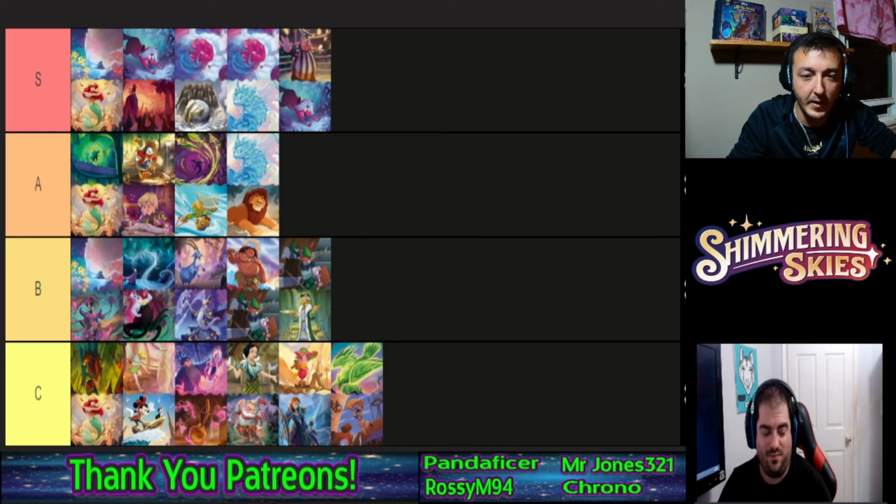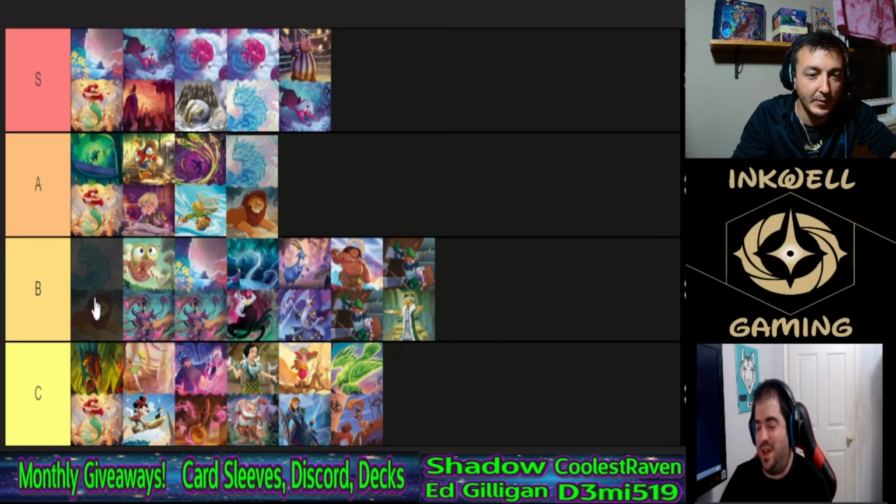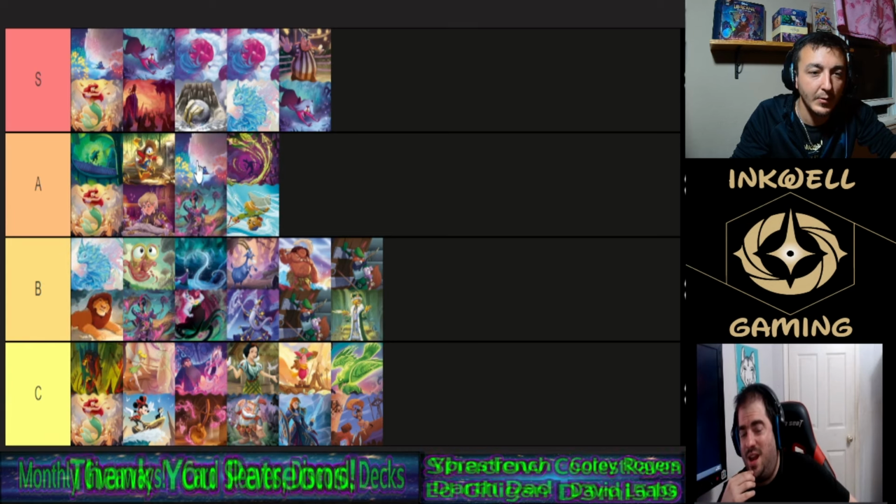Yeah, and I mean, there's a new Finders Keepers card, which is probably garbage in every other deck except Jafar, where it's 5 ink to draw 3 cards. Like, there's so many options out there. I'm gonna stand by that. I think top of B tier, and I think it could easily fight its way into A tier with the right pilot.